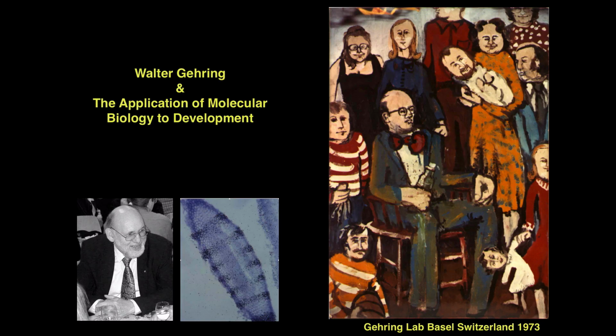Walter's vision of science at the time, and this was in the early 70s, was that molecular biology was coming. And in New Haven and then subsequently in Basel, Walter's goal was to transform this embryology lab into a molecular biology lab. And ultimately that paid off in terms of the spectacular results on gene localization that he'd observed. This is Walter, this is me.